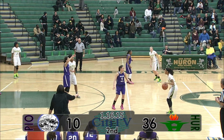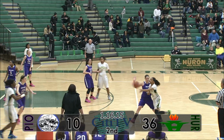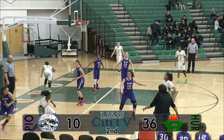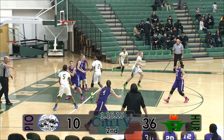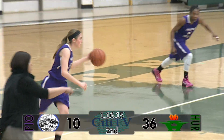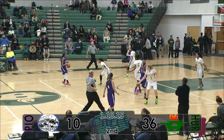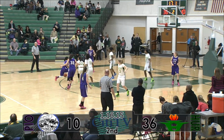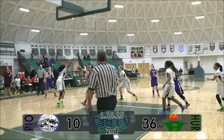So Huron may take the air out of the ball here in the last 30 seconds before half. Shot up, blocked by Argersinger. She'll hand it off to Hampton. We'll bring it down the floor. Under 20 seconds to play. Call for the high screen. Didn't even take it after you called for it. That's all. Now back to Argersinger.